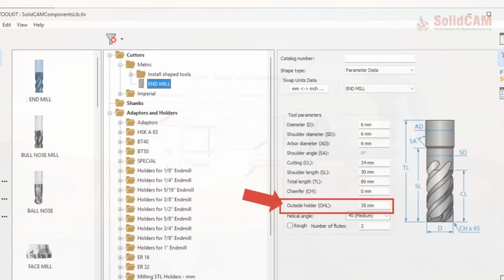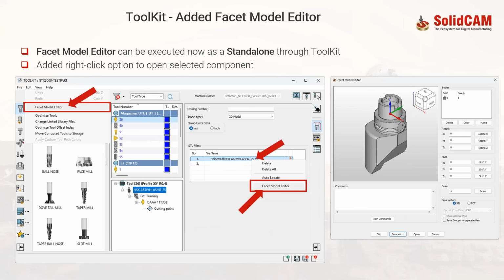Perfect. Let's go next: Facet model editor. Probably many of you already know this feature. You can do it with a right click over the CAM part. But we have integrated this Facet model editor, this STL editor of SolidCAM, into the toolkit. It's for an obvious reason, right? So you can manipulate the STL data.